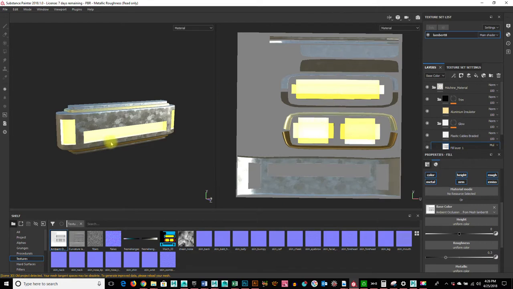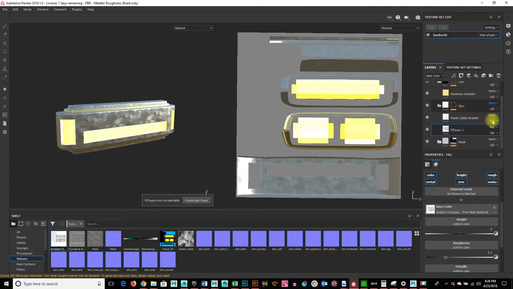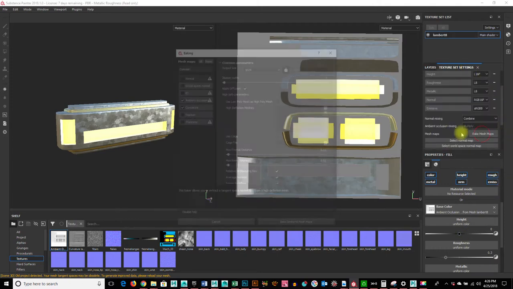But does that make sense as far as like making the actual ID map itself? Now, I haven't actually tried making an ID map in Painter because I got used to making them. So I'll have to check that out, whether you need the texture file and then it just makes it or if it designates it, which I'm curious about. If I were to say, okay, let me bake an ID map.